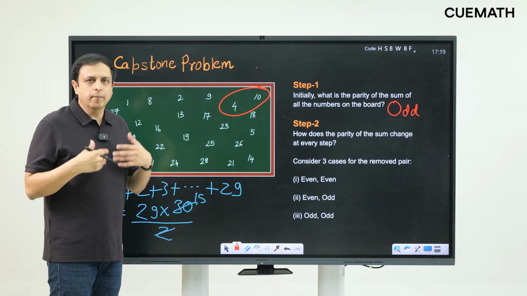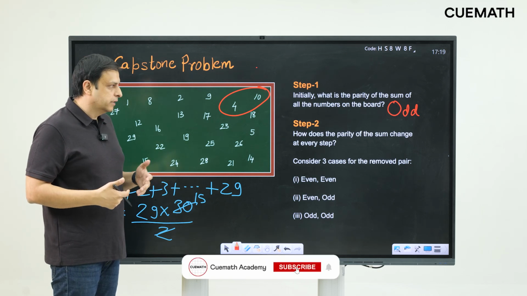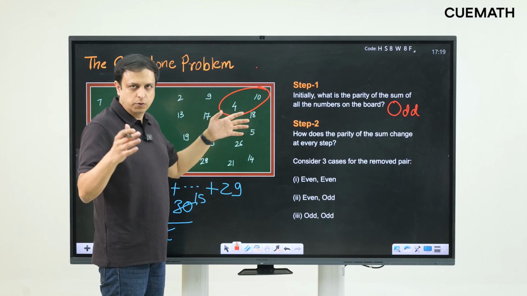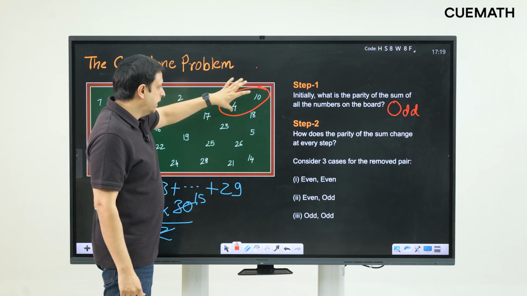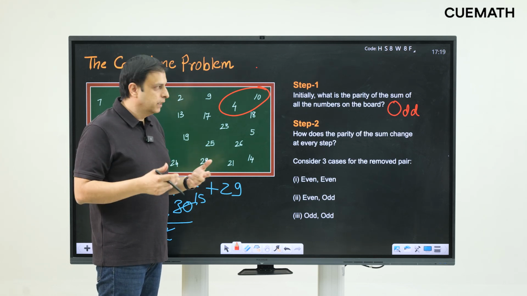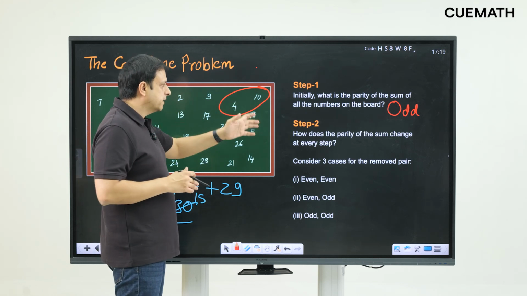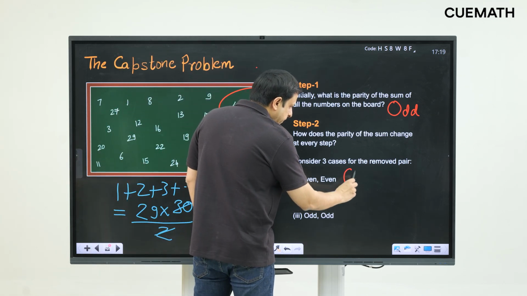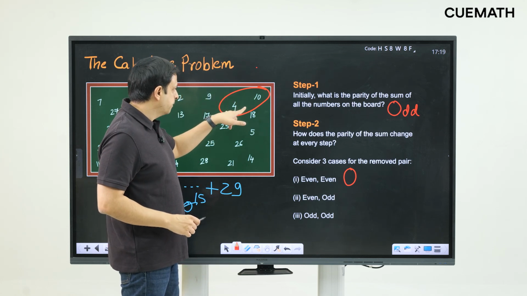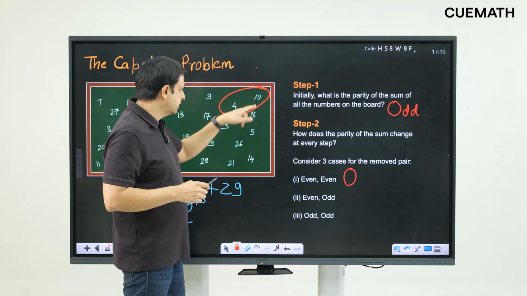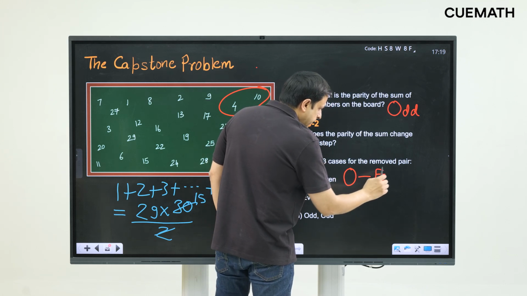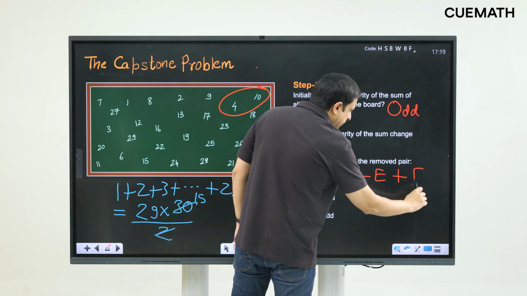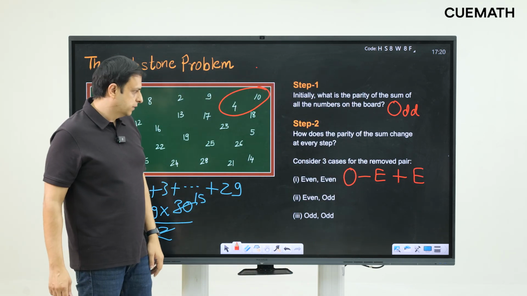If you do that, what will happen to the parity of the sum? The original parity is odd, and from that odd total sum, you are taking out 10 and 4, and the sum of 10 and 4 will be even. So you're taking out an even number, and then you're replacing it with the positive difference, which is 6. What you're really doing in this case is starting off with an odd parity, and then removing some even contribution to the sum, and replacing it with the positive difference, which is also even.